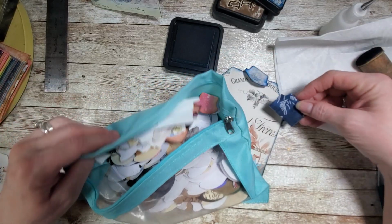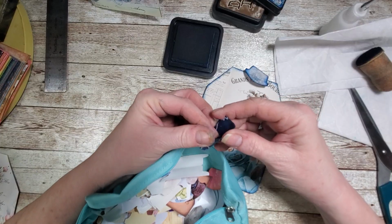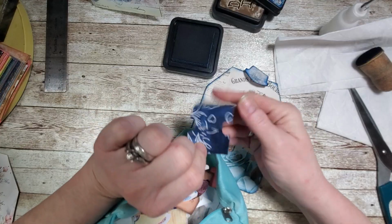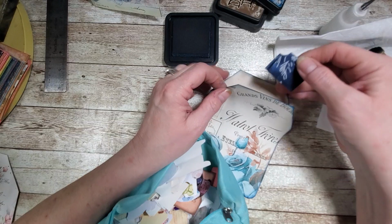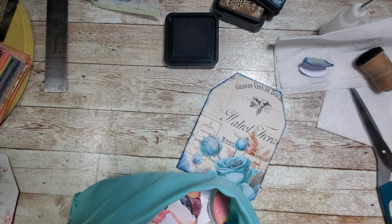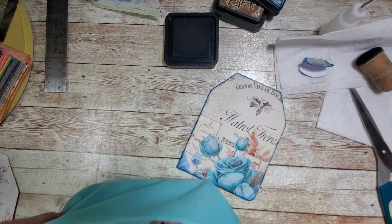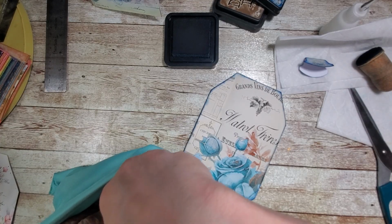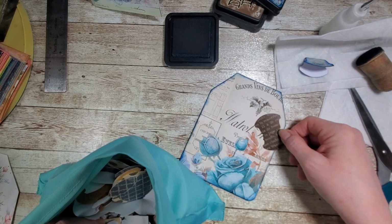I have this one. It's cloth. Do you remember when we made these, you guys? They're made from fabric, and we glued them. We used Mod Podge on them. I don't think I'll like it on here, but let's see. No, not quite. I know, I'm being indecisive today. I'm looking because I have these ones in here that are just a basic kind of brown, and I think they would look nice on here.